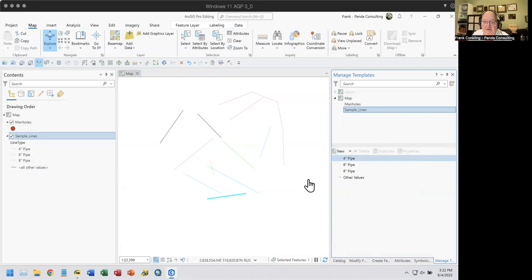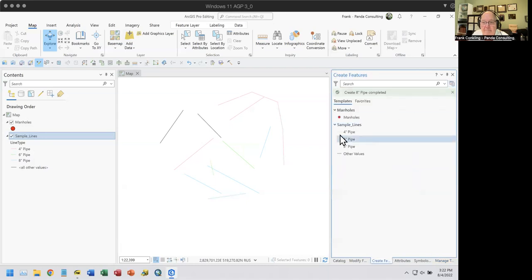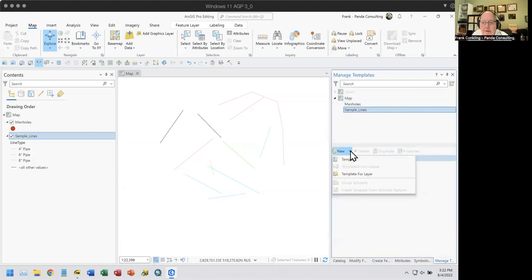from selected features. Let me go in and select that. I think I can create a new block template here. Template from the layer.